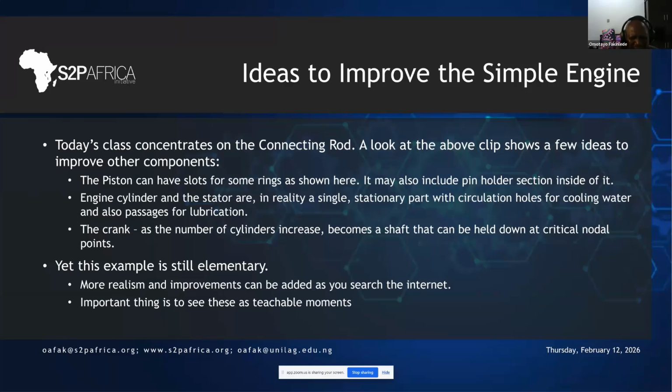And there are several things you have in the house that have rollers and bolts, things like even a vice. There are so many things you can do that require kinematic constraints. But we are just making sure that these are teachable moments so that you can see how this can be done. If you have the expertise to do it now, you can do it in several other ways at your own convenience.